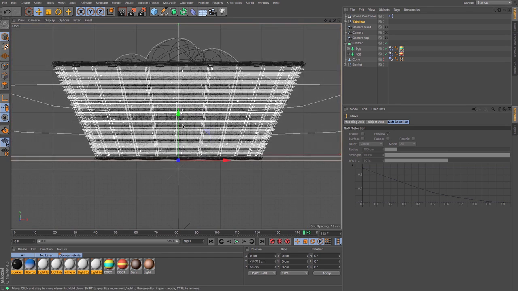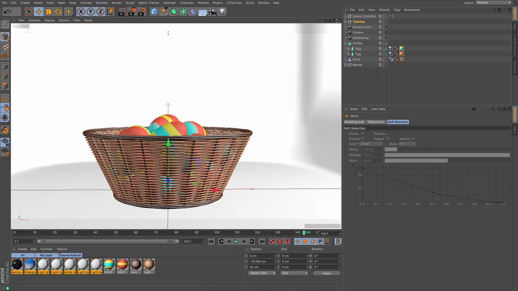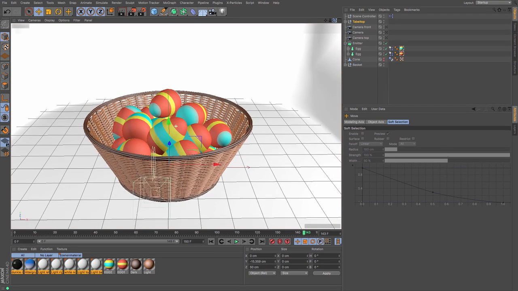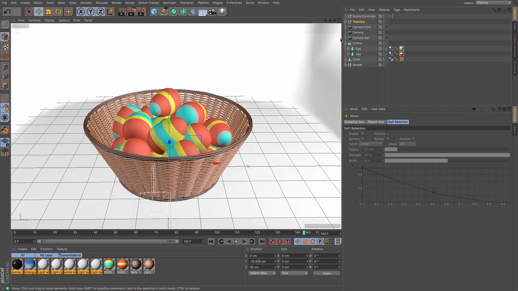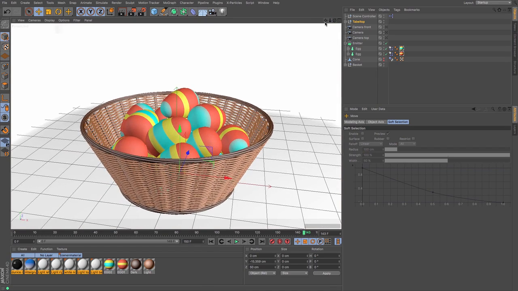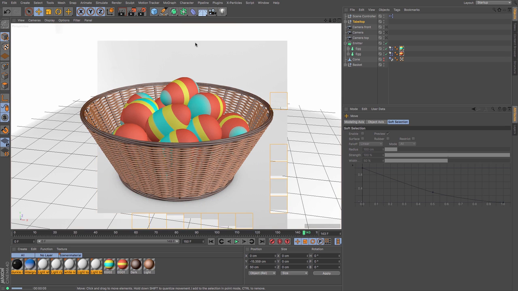If I go to one of my views, I can see that that bottom line is where it is. Here we go. Okay, so using my filters there, I can have a look through what it is that I want my final image to look like. I've got my eggs there, I've got my basket made. The cone is not visible. So a quick render. Okay, it's not too bad. It's a little bit flat.